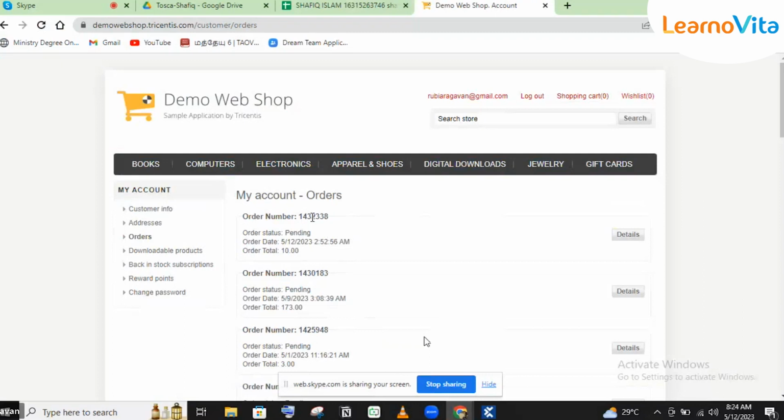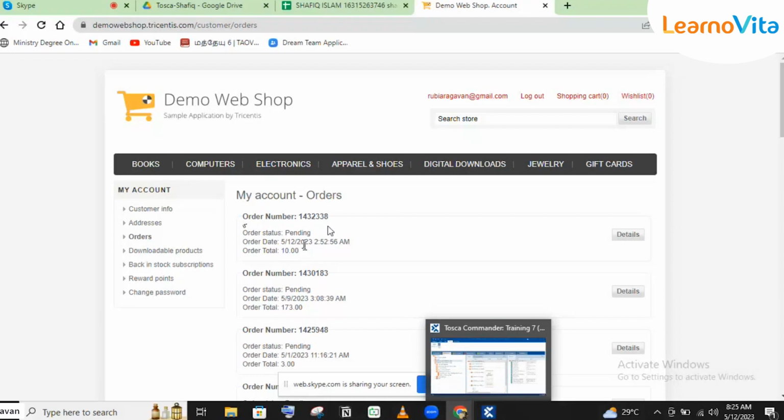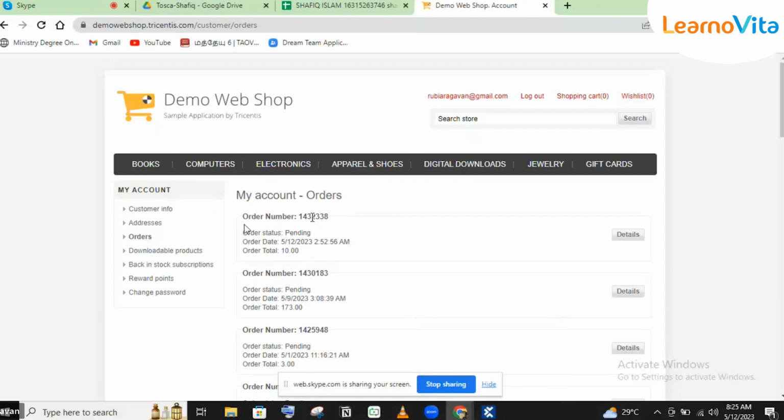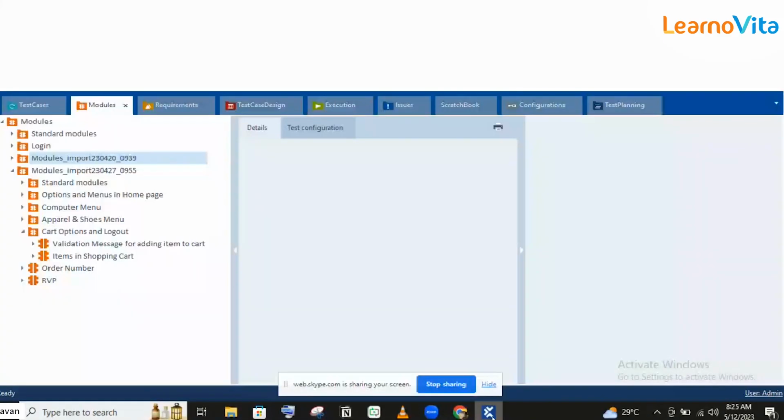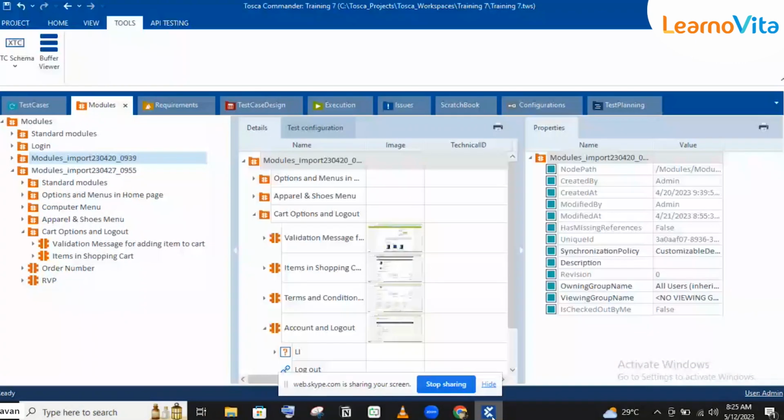In order to identify this, the inner text property of this container would be order number and this number, which contains some dynamic part also. In the place of the dynamic value, we will be using some function like a buffer function or math function or some other dynamic expression in the property section.